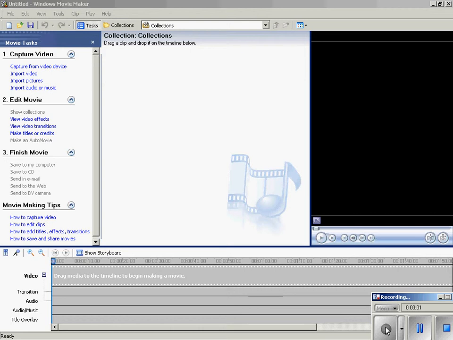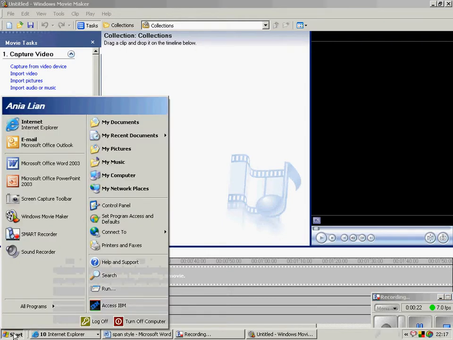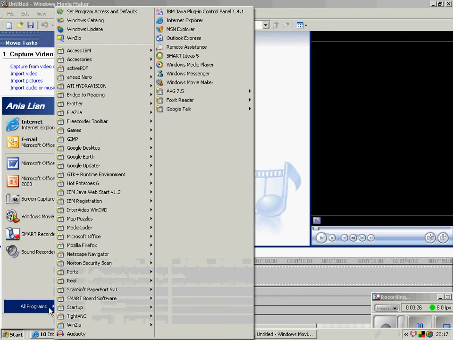In this instructional video, I would like to show you how you can make your own video out of digital pictures that you might have taken and uploaded from your camera, or you might have scanned and uploaded on your computer. So the first thing to do is to find an application that will allow us to create a video. The application that most people use, which is the simplest and is freely available on every computer, to my knowledge, is Windows Movie Maker.